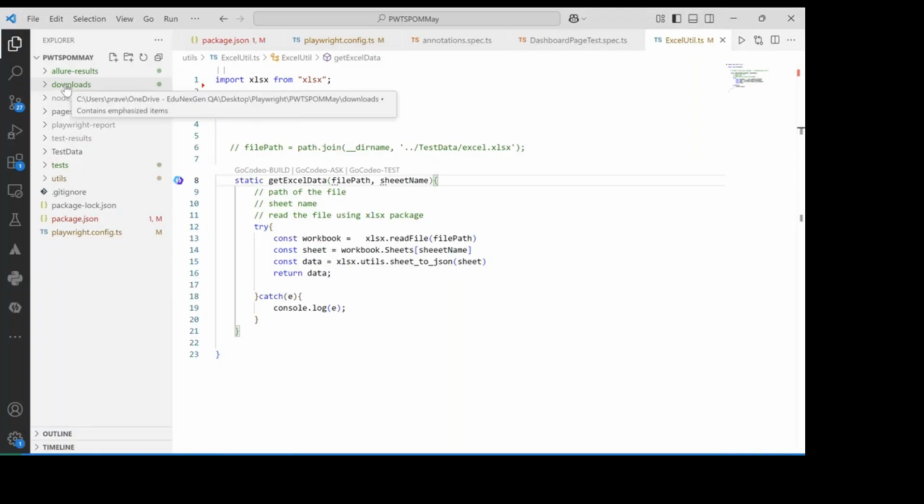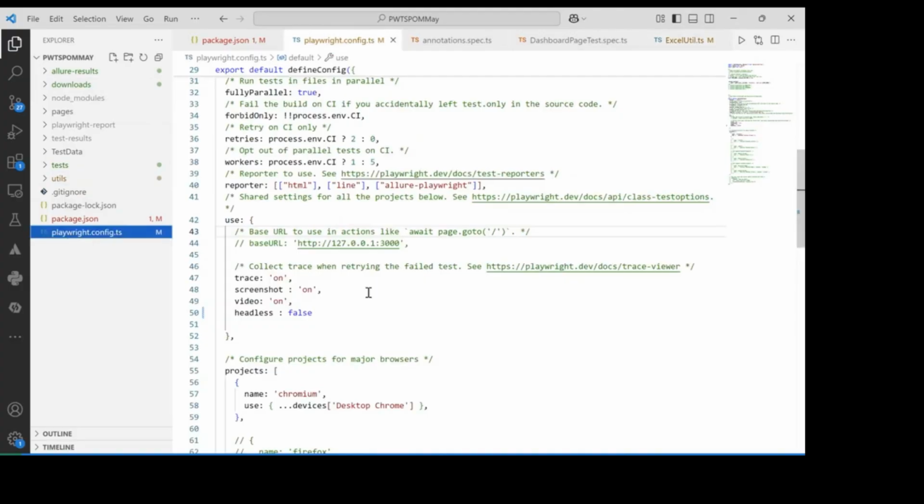If they counter with a question like what is the Playwright framework, then you say that the configuration we have created, playwright.config.js, is the main Playwright framework, which gives us the complete configuration for the complete project framework. This is one key point you have to mention, that the configuration file is able to validate most of the things.